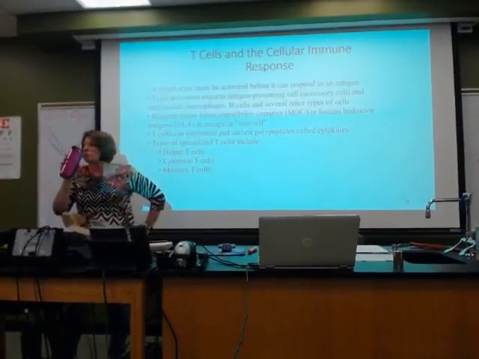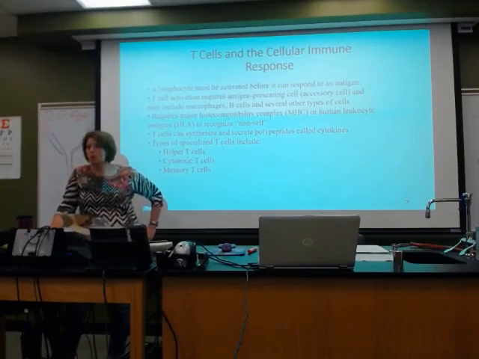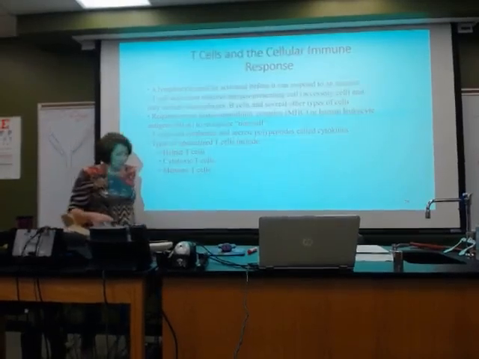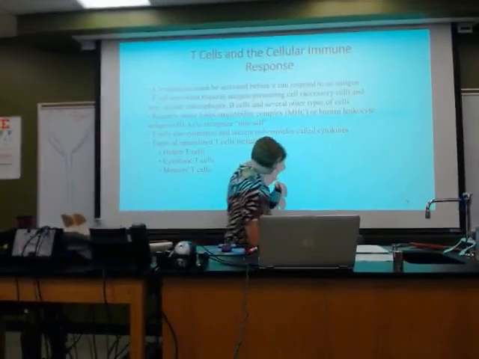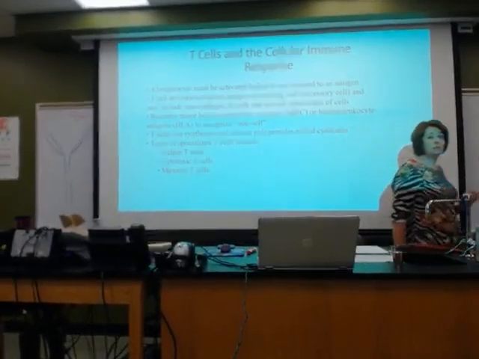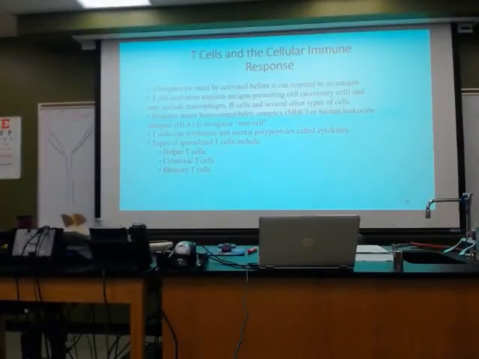Could there be a situation where macrophages and B cells and other types of cells can get rid of the problem or the antigen without the T cell activation? It's possible because B cells will also generate a memory cell. However, it's different. B cells have what's called T helper cells. So a T helper cell would have to come in and help the B cell.